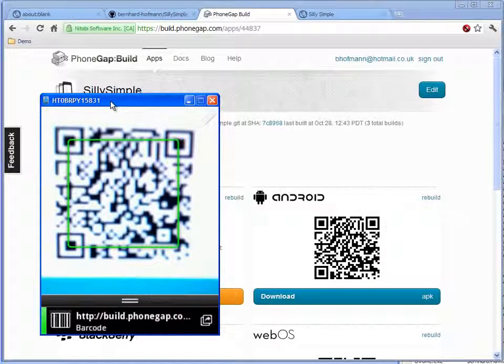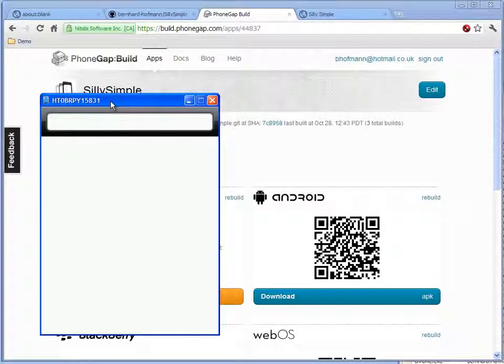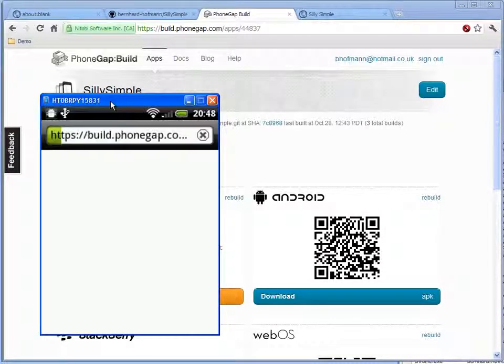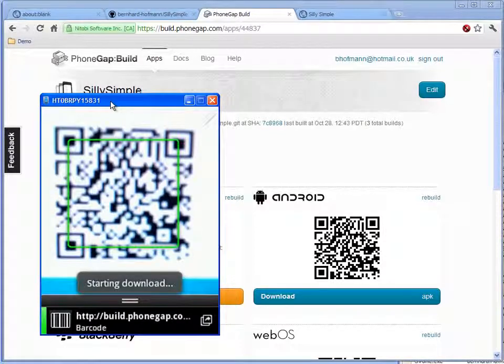But it still recognizes it as a barcode, and I can click on that link and it will go to PhoneGap to go download the application that's just been built.